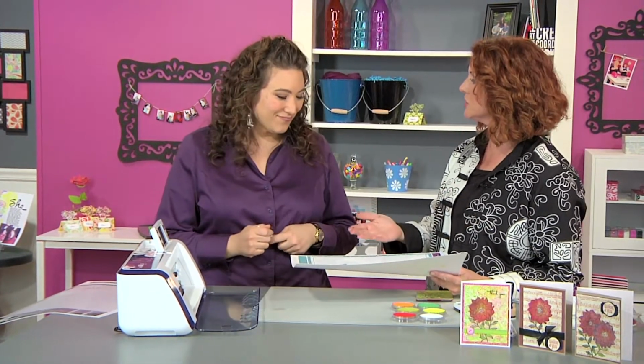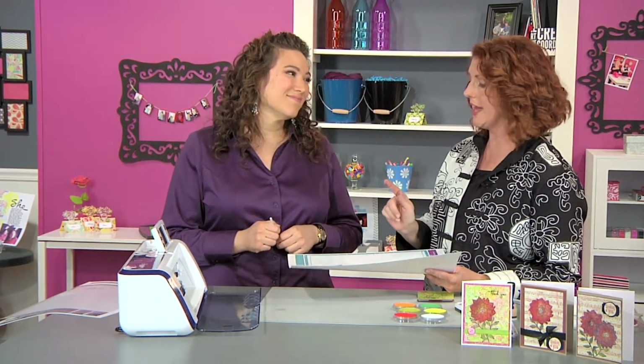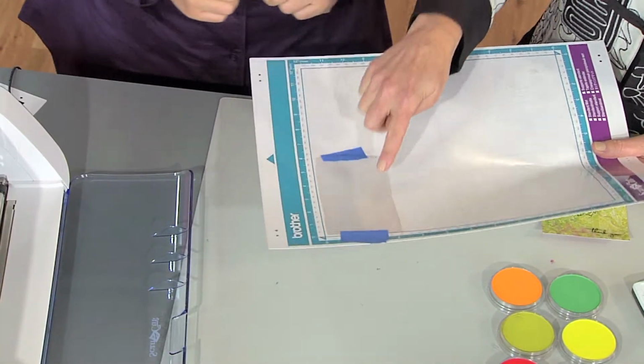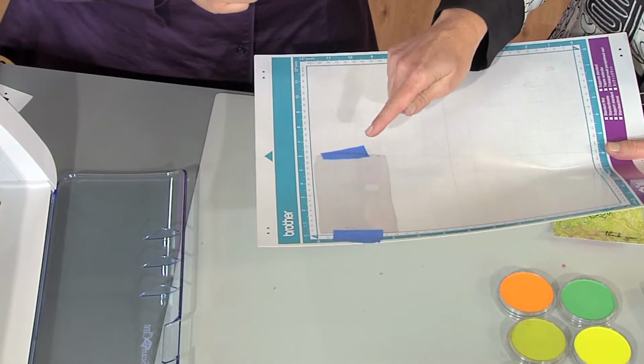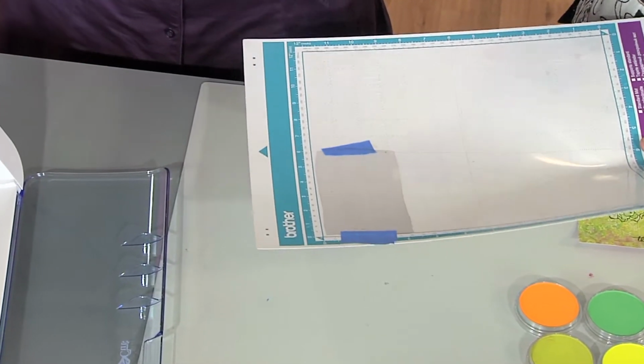That's my favorite. That's kind of all the crafting that I like, is using up everything you have. Right. So do you ever get those packages and you think, why did they give me all this plastic? Yes. So especially that clamshell where you've got maybe the bubble on the front but then it's flat in the back. If you cut that out, it makes a wonderful stencil. Not the bubble, the flat part. The flat part, right. And what you get is this nice thick weight plastic that you can see through, and we like that for stencils and masks because it just makes it so much easier to line up.